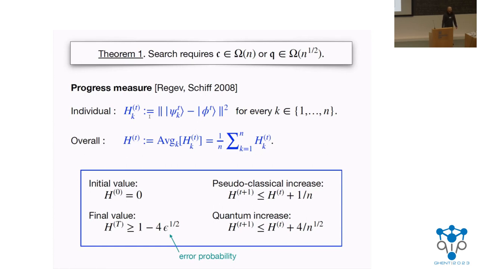I'm not going to go into much detail about how we actually prove these points, but the idea is something like this. If you think of having the all 0 string as input, and we look at the state just before an oracle call, we can see how much probability weight this state places on querying index k, and essentially that probability weight is what contributes to the change in this individual progress function hk. And then using our regular friends, Cauchy-Schwarz, triangle inequalities, and so on, we just get these bounds.